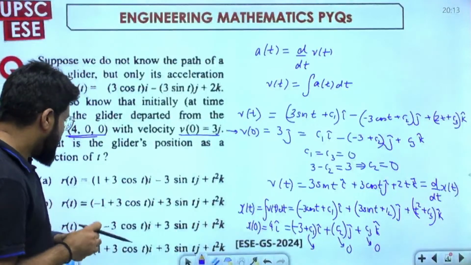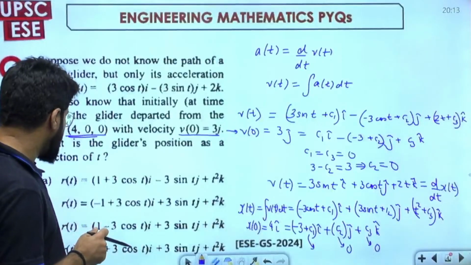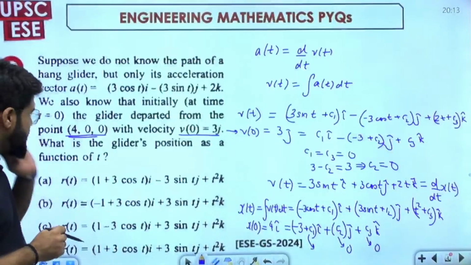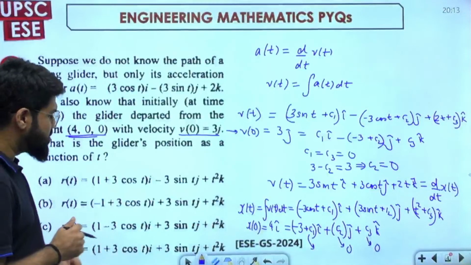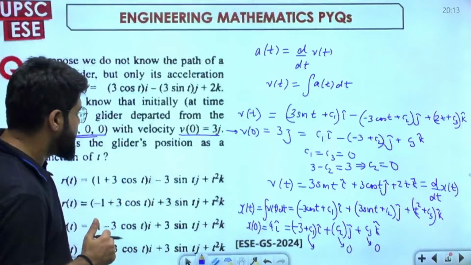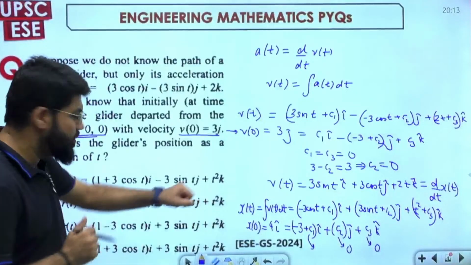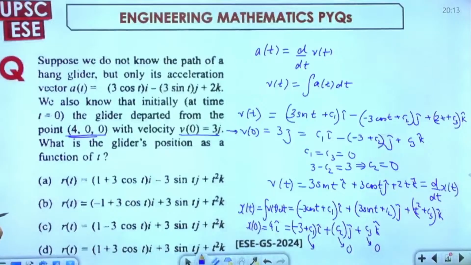Because see, the option is very clear in front of you. With minus 3 cos t, there is only one option. 3 sin t plus t square, and then minus 3 cos t, because we need it in the position. Minus 3 cos t plus c1 is the only thing not satisfying for me. This is coming out to be 7 for me. I don't know what plus or minus error may have happened. From that point of view, it has to be option number C.